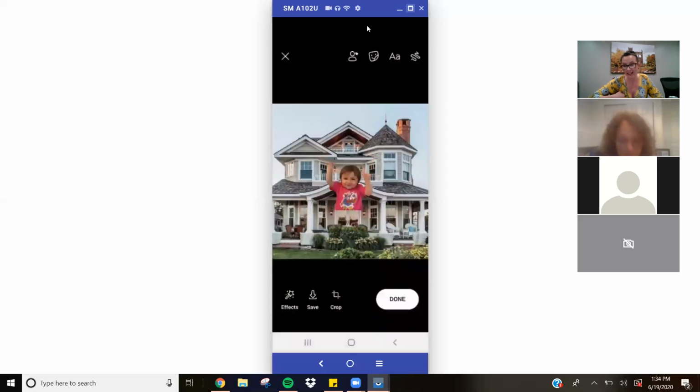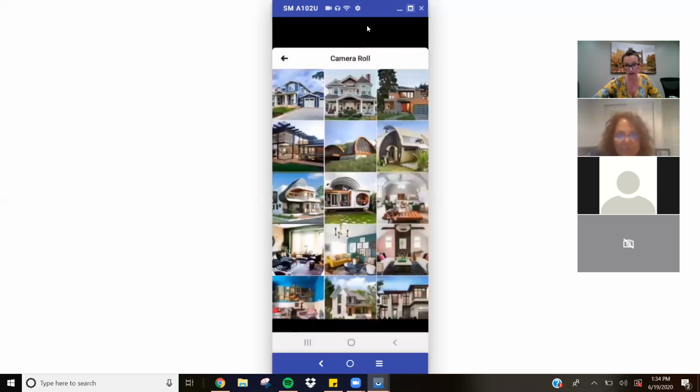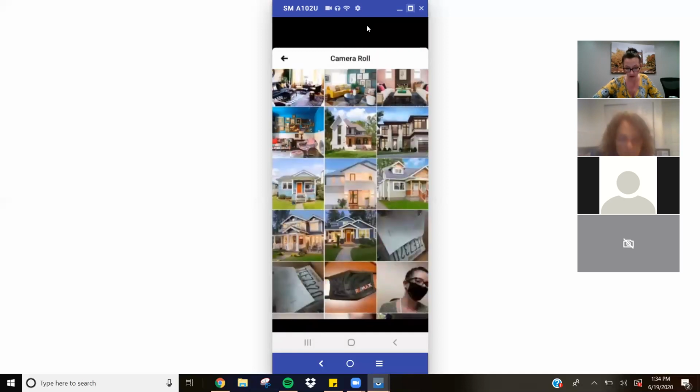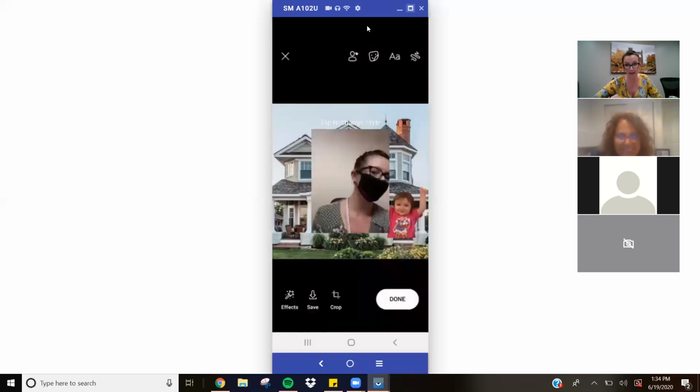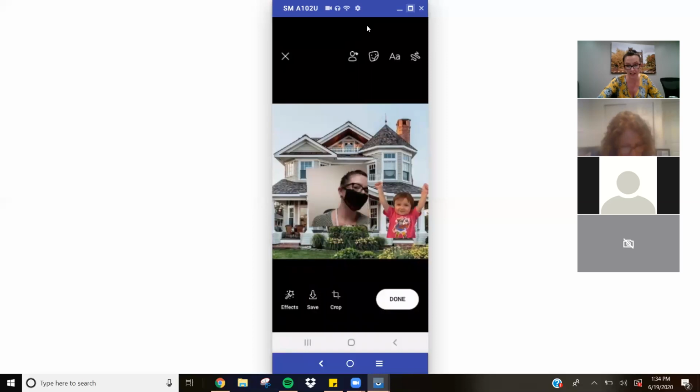This is so cool. I think you can add your photo. Yeah, you can add your photo. So see this little circle right here? Hit that circle. Oh, I took a picture of myself in the Remax mask. I'll just put that. If you tap this, see how I'm just tapping it, it changes the shape of it. I love that little kid.